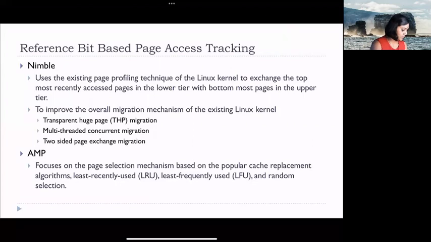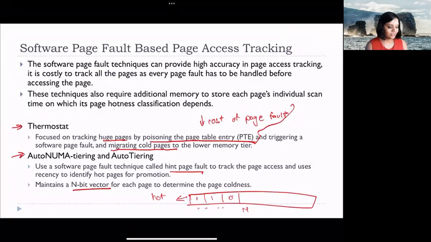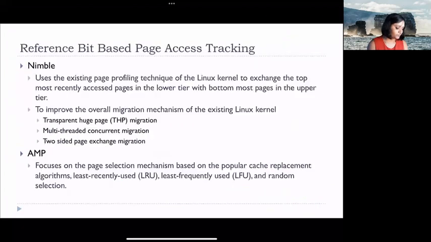performing the software page fault-based page access tracking is costly, as we see here from these reasons. It has its performance cost and its space cost. So not doing that makes sense if we do not need that. Do we need that? Well, we don't. That's why we have an alternate.